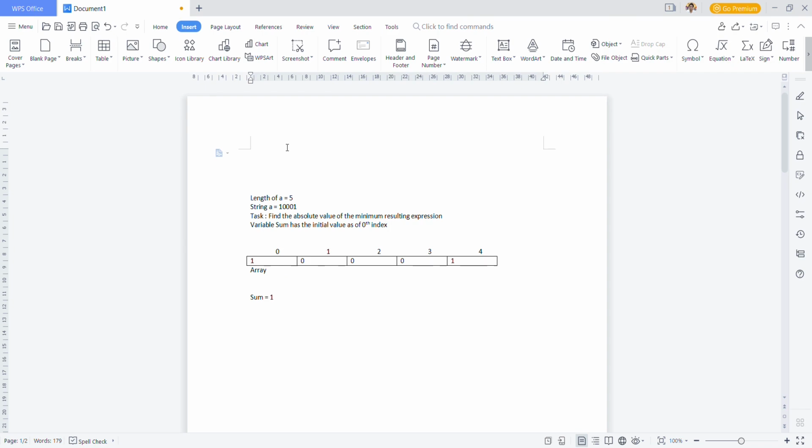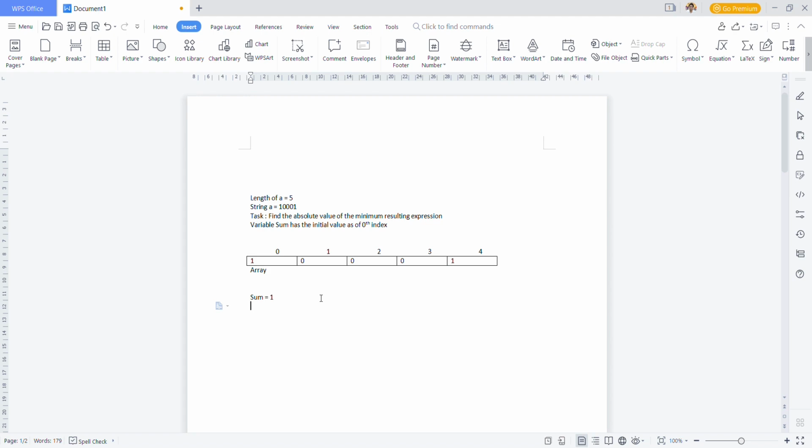Now to place the sign we have two cases. The first case is of the positive sign, that is plus sign, and the next case, that is case 2, is of the negative sign. For the plus sign, we have again two conditions. If the value of sum plus the value of the next index equals 1, then we'll update sum as sum plus the value of the next index, and place the positive sign.